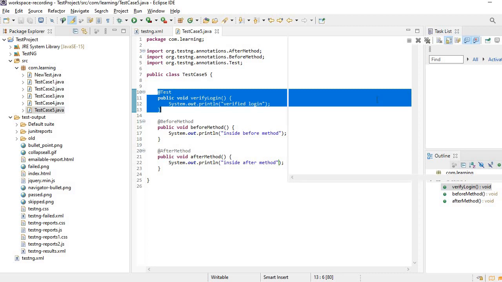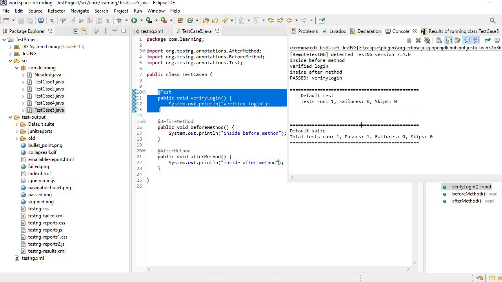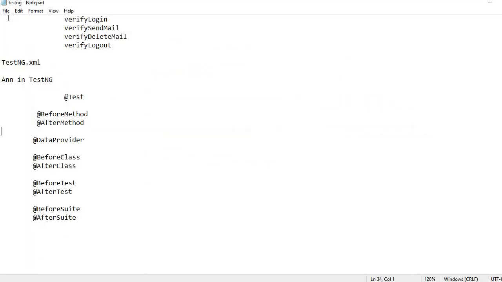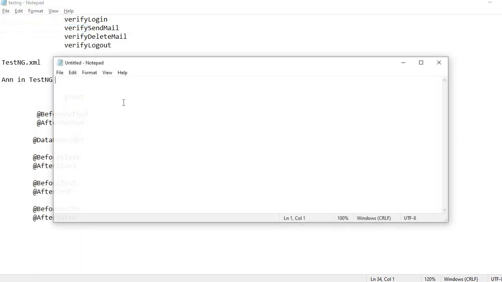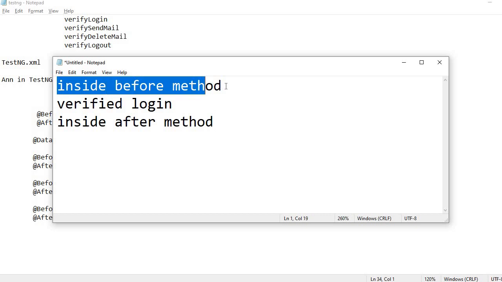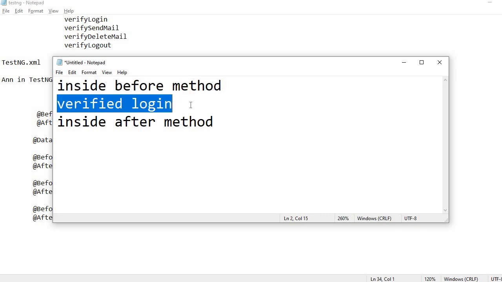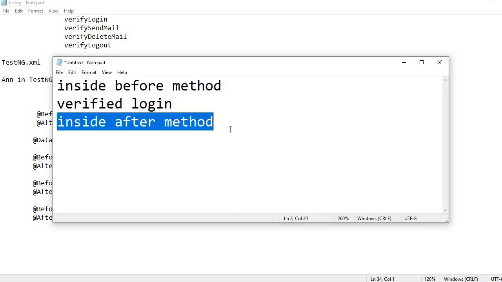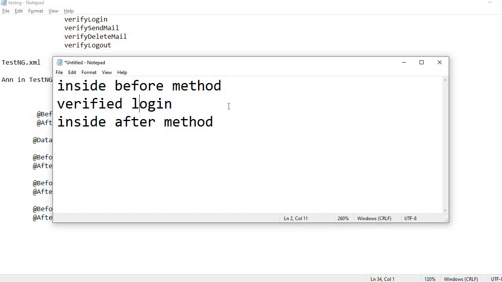Clear? Now coming to the output, here it is saying I am inside of before method, and again it is saying verified login, and again inside of after method. So this is the output we got here. This is your test, right?